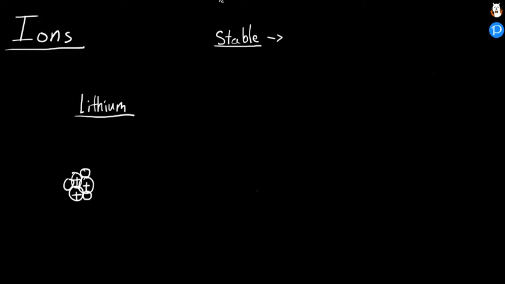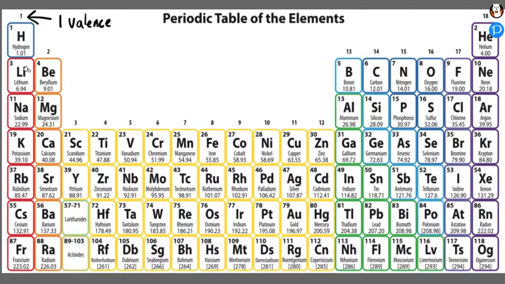Now, remember that lithium has 3 electrons. 2 of those electrons are in the first energy level. So remember, this would be 1 here. First energy level, with its 1, 2 electrons that can fit in the first energy level. That's it. Remember, 1, 2 in the s orbital there.